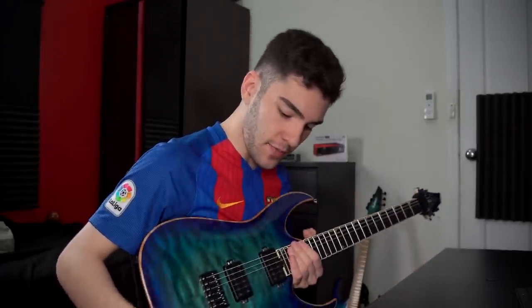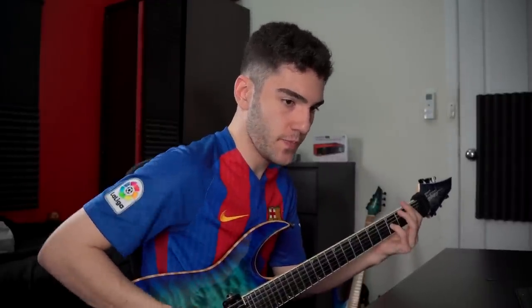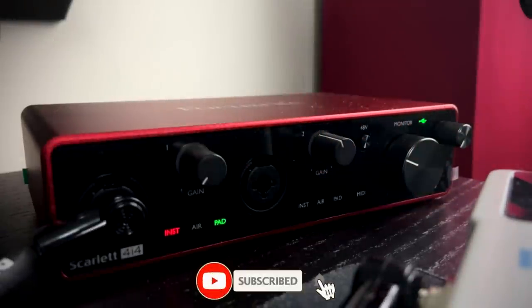So let's test it. I'm going to be playing a bunch of different stuff, playing really really hard — as hard as I would when I'm doing a demo. Bridge pickup, volume all the way up, tone all the way up, going straight into the interface with no DI box in front of it, and I've got the pad on. The gain is just a little bit above zero. If it flashes red around the ring, that means we're clipping. As you can see, I'm really really beating my guitar up and it's not flashing red — which means it's not clipping — which is exactly what we want. And that is fantastic. I still have a little bit more room to turn my gain down even more, so I'm definitely not clipping.